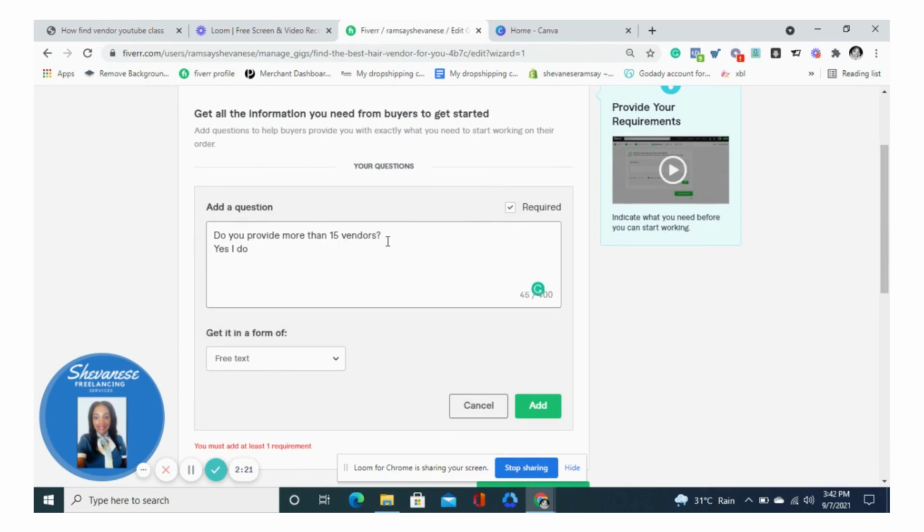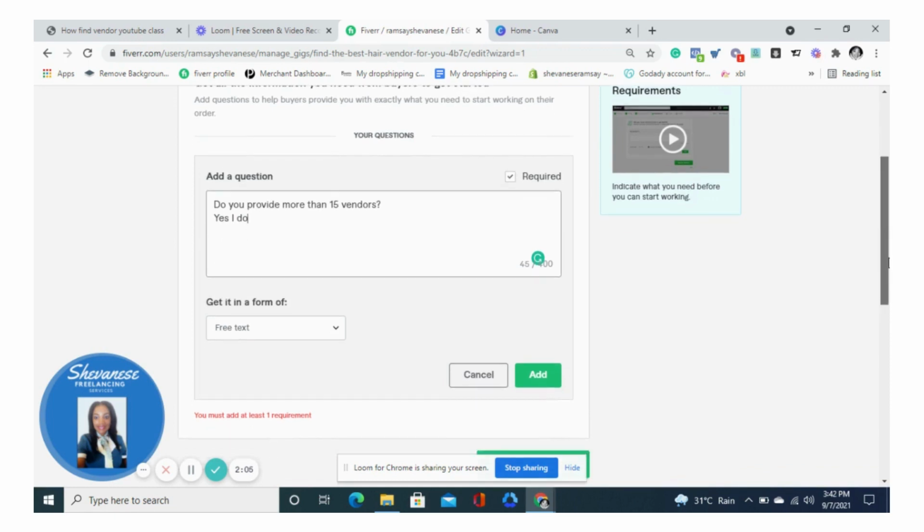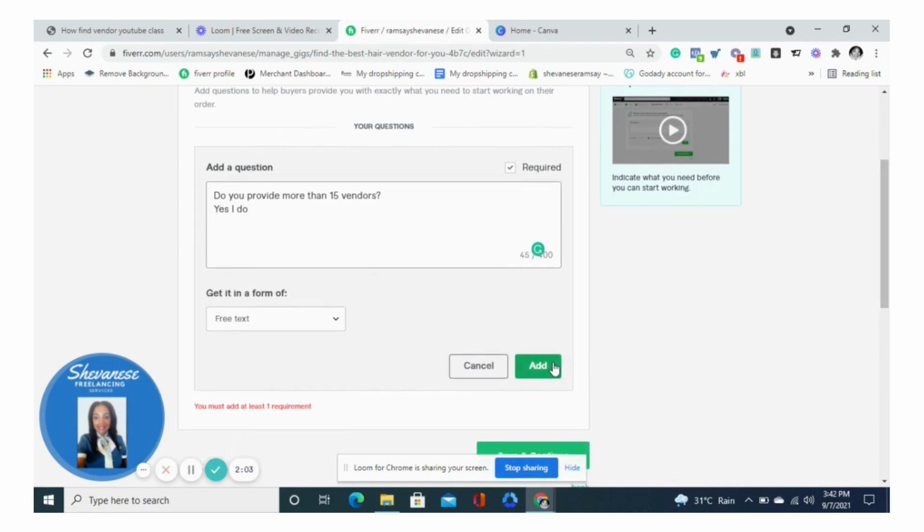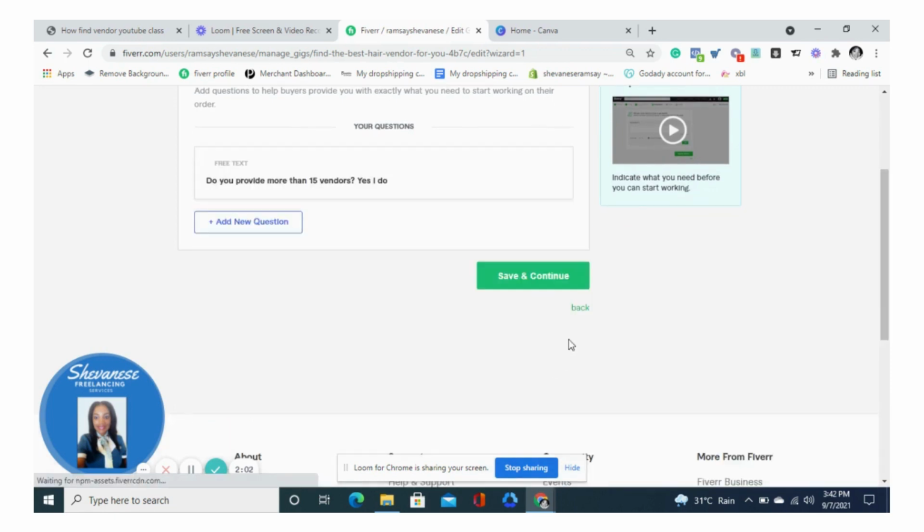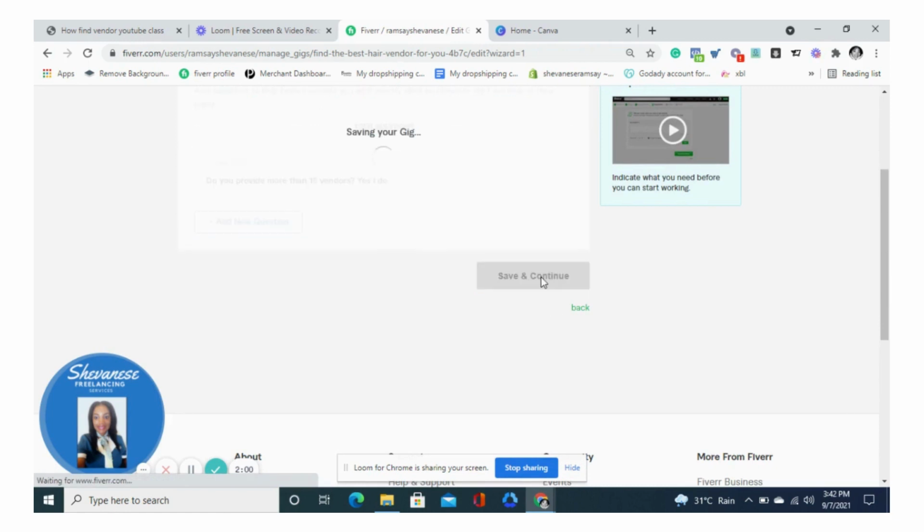Do you provide more than 15 vendors? Because remember, the premium package was 15. So what if they want more than 15 vendors? I'm going to respond to that by saying yes, I do. So they will see this question and know that you do provide more than that. So I'm going to go ahead, click add, save, and continue.